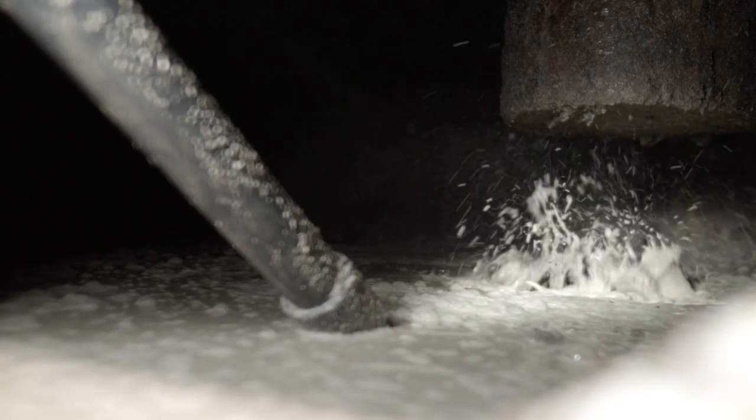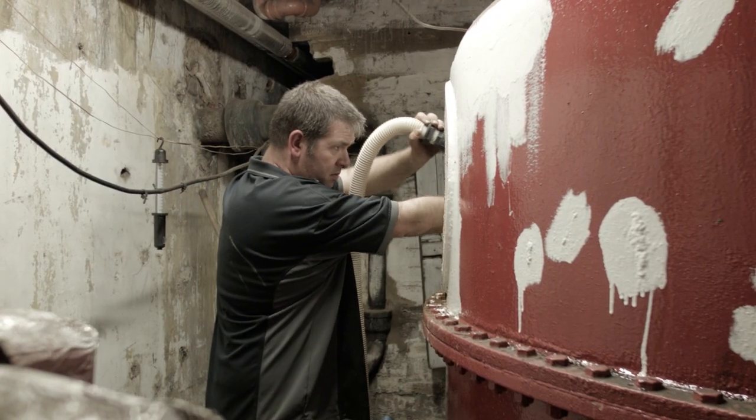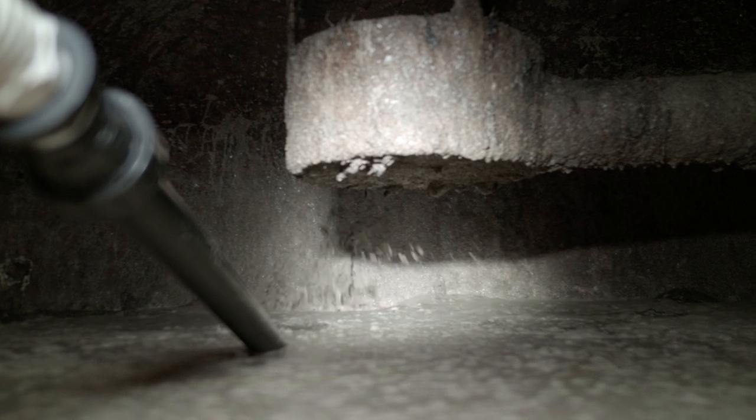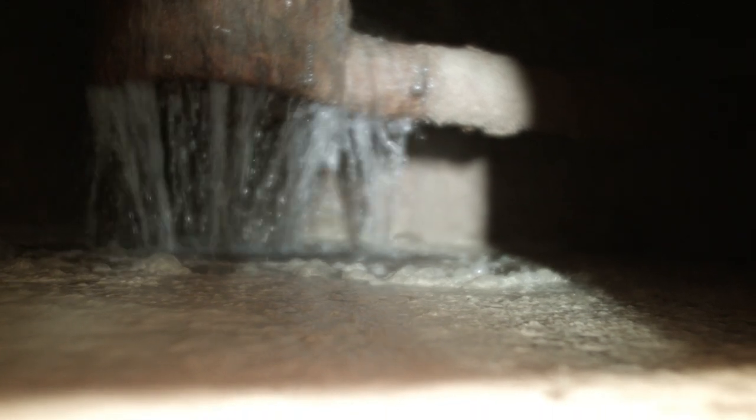So we draw the water from the deep end of the pool down through the pumps and we push it out through the sand filter. The water comes into the filter at the top. It comes in dirty. As it pushes down through the sand, the sand traps the small particles of dirt but allows the clean water to flow down, where it's collected at the bottom and passed back into the swimming pool.